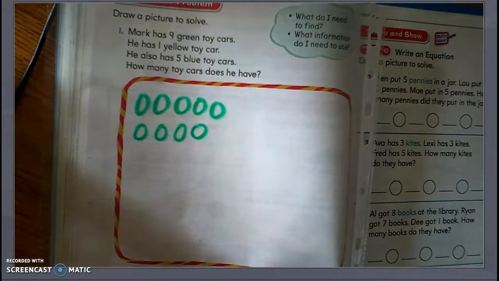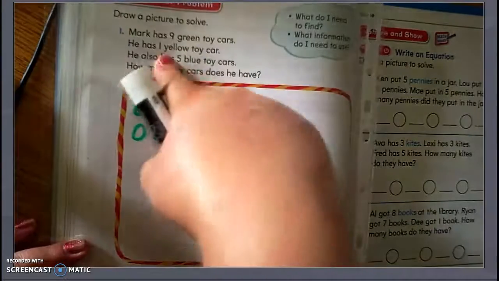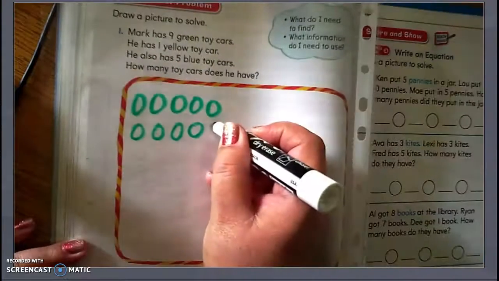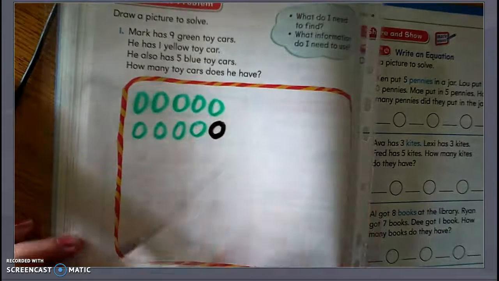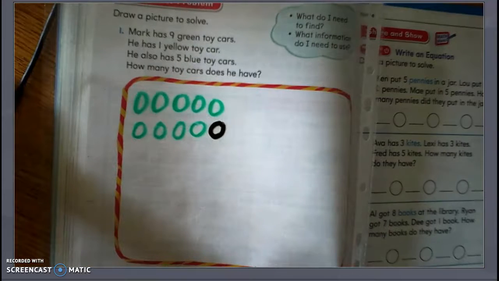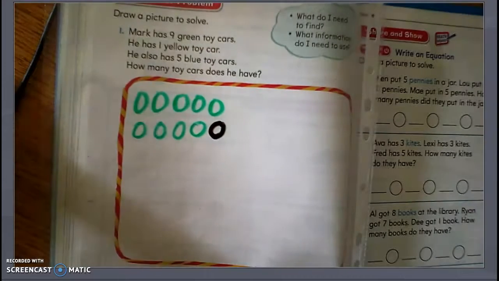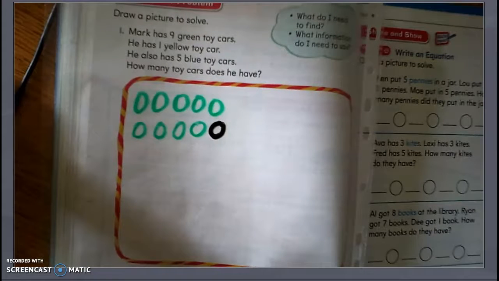Now I don't have a yellow marker, but I do have a black marker. So I'm going to use my black marker. So I have 1 yellow toy car. So now I filled out a 10 frame, but I still have 5 more cars that I need to color, right? So I have 5 more cars I need to color.